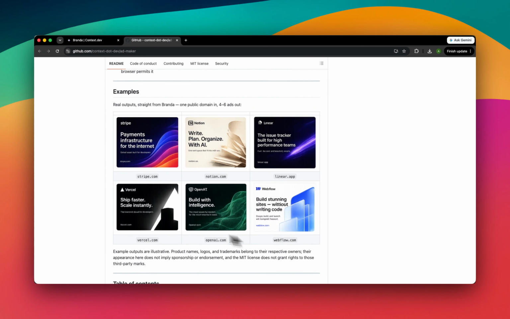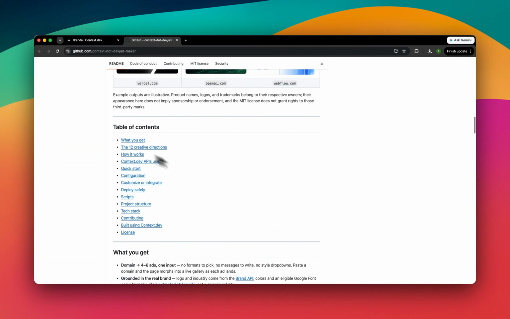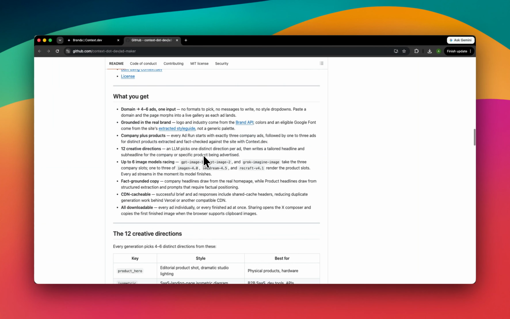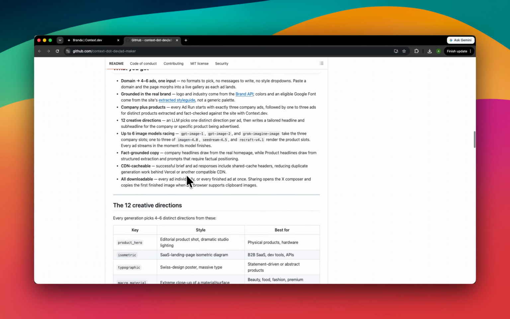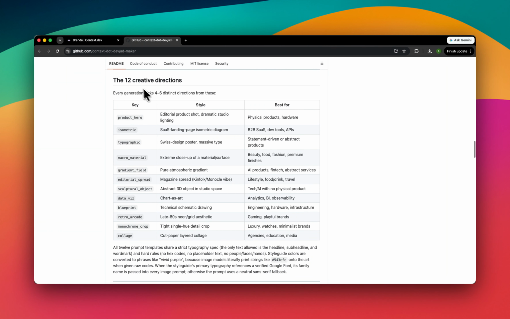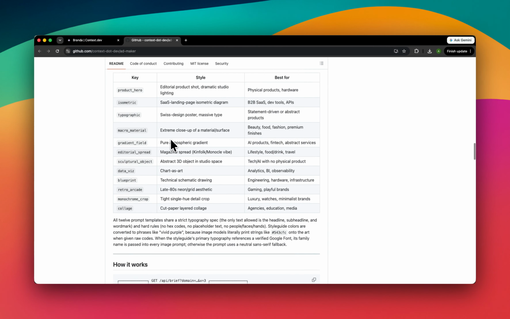And as you can see, they have added some real examples here. They have shared the table of contents like domain and company plus products, creative directions, background copy, and the 12 creative directions. So what they are saying: product hero, typographic, gradient.